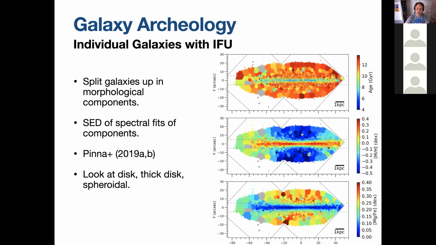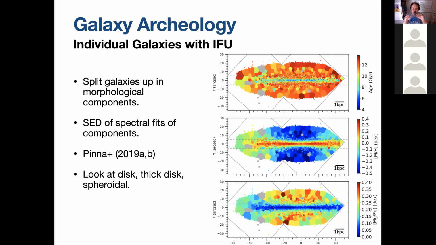You can also do that with individual galaxies and individual galaxy components. So this is an edge-on S0 galaxy where we fitted the spectra of each. You see these little weird blobs that sort of combined spectra. These are IFU data. IFU data takes a spectrum at each pixel. And so we have spectral information throughout this double square on this galaxy. But you can get ages, you can get metallicity, you can get the iron over magnesium ratio, which is an indication of the kind of star formation, kind of stellar properties that is happening.